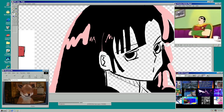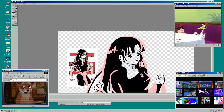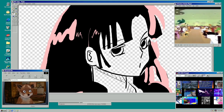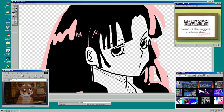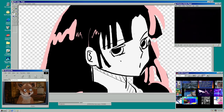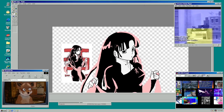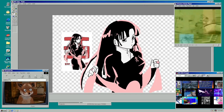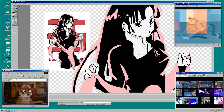Okay, let's dump bucket that. Not the whole page. How did it escape? No, I thought I did it right. Okay, that's good. Okay. Well, she's looking okay. It's getting there.